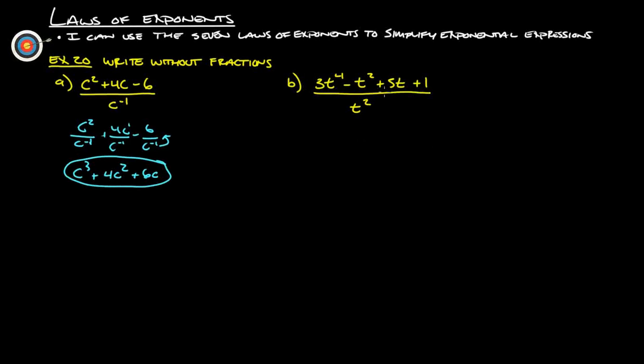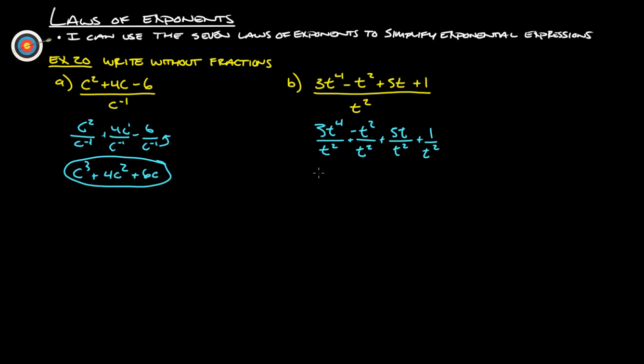Okay. And then this last one, 1, 2, 3, 4 terms. Again, I'm going to write all these over t squared. It just makes this so much easier of a problem if I can split them all up. 3t to the fourth over t squared. Oops, and then that's really minus t squared. We can do this plus the negative t squared over t squared plus 5t over t squared plus 1 over t squared. So again, if you can see, all of these things are just over t squared. So we're going to treat them like 4 different little problems.